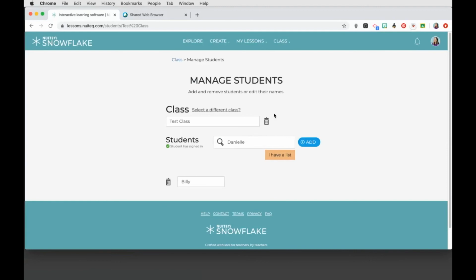Then students would simply go to snow.live, and then the login option. I'm currently logged in with my teacher account. When they log in, they would log in with that username and password, and then they would access kind of their student version of the dashboard. The great opportunity that students have in this, so it's not just playing the lessons and the activities that you've created for them, they also have the opportunity to create their own lessons. And I think this is a really powerful feature in that it puts students in charge of their own learning. It gives them that choice, which I know is really important. Also, the idea of choice and voice, so that students become more empowered learners. They have ownership over their education.